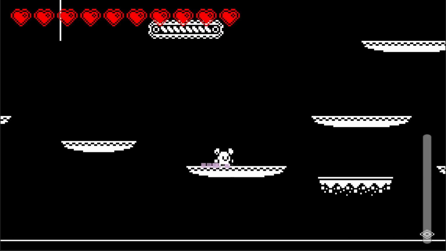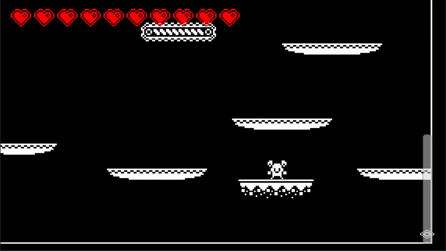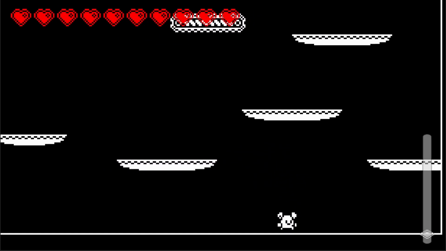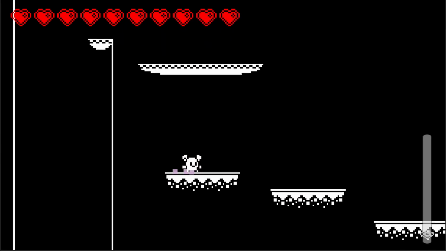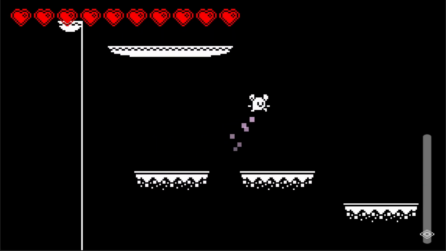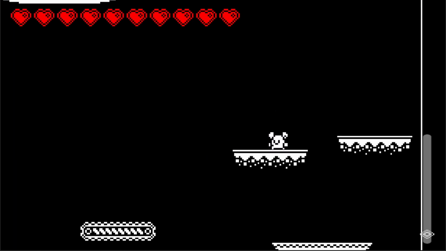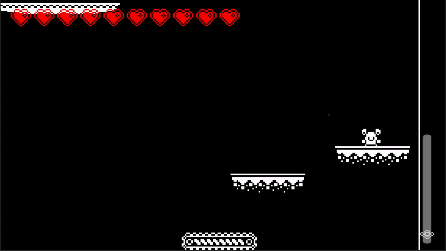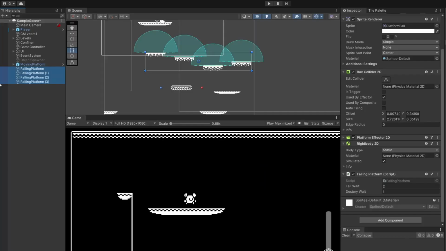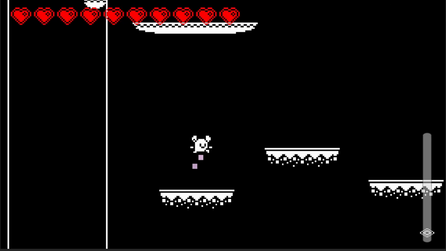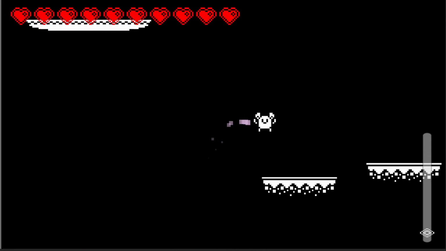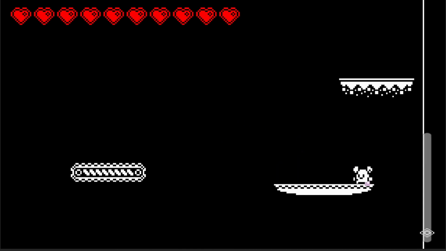Press play. And cool, now when we jump on our platform, we'll wait 2 seconds and it falls down nice and smooth. Cool. And that's it. Now you can try and avoid the falling platforms. Very exciting. You can speed things up so it falls a little faster once you've stepped on it, if you go to all your platforms and set the fall wait to be something shorter like 0.5. And if we test it again, you can see they fall after half a second, which makes it a little more challenging.